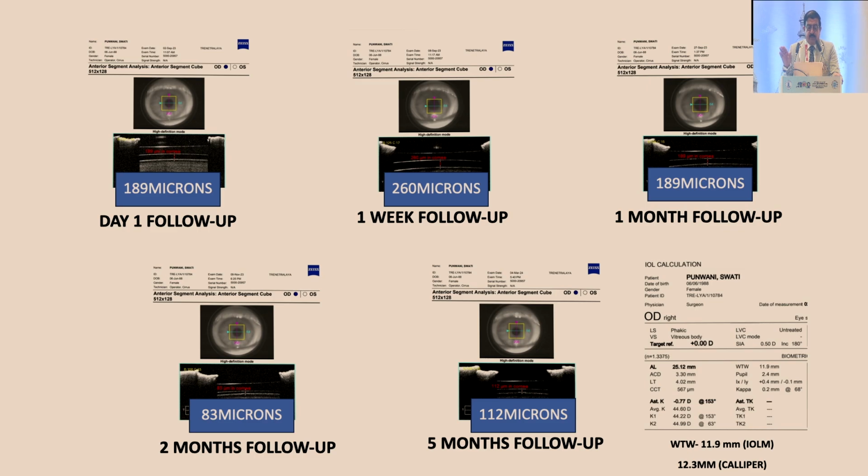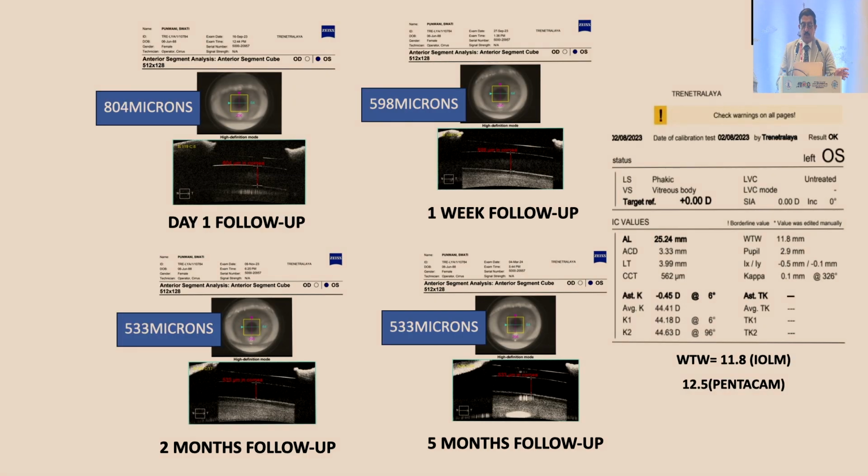Now, we are following up this patient. We definitely do not want to take out the ICL, and it's only if clinically we feel that there is some amount of cataractous change coming around that we should take out this ICL. However, if it is less than 100, please explant the ICL and put in a fresh ICL, which is not a difficult proposition at all. Now let us look at this one with a high vault, more than what you expect, and day one it is 804 microns.